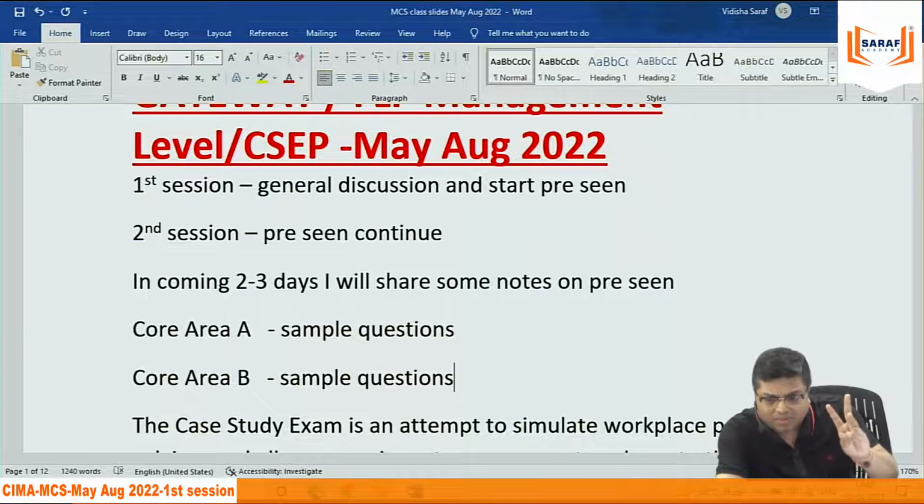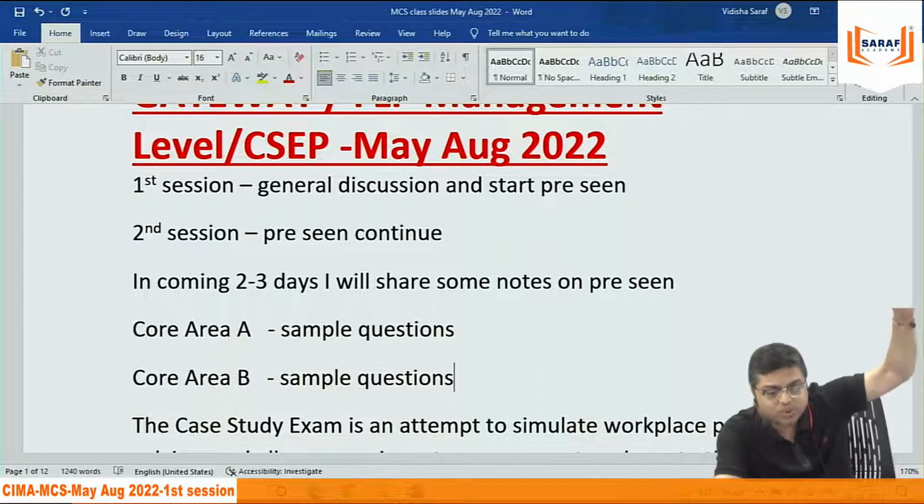In core area, there will be just 3-4 questions, which are basically to have a basic understanding relating to core area A. But if you don't submit by Sunday, your answer will not be accepted on Monday. Reason being what? Whatever you submit, I will evaluate each and every student's answer at a stretch. Suppose I have given 4 questions in core area A. The first question I will check for all the students' answers together. It will save my time.